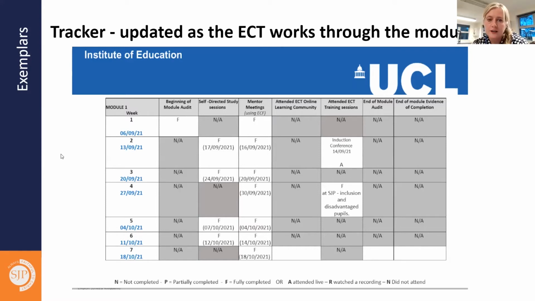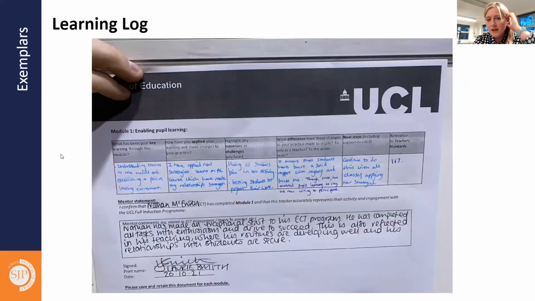Okay, great, thanks, Jane. So we had a drama trainee who was thinking, oh, I can't edit it online, and was struggling. So he printed it out and has handwritten it, and that works for him. I've talked to him, and he probably will edit the document, but I was happy with that. He's filled it in, his mentor filled it in and added to it, and even just a photograph of it can be dropped into his folder, which I'll show you in a minute how we've organised it at Pleasington.